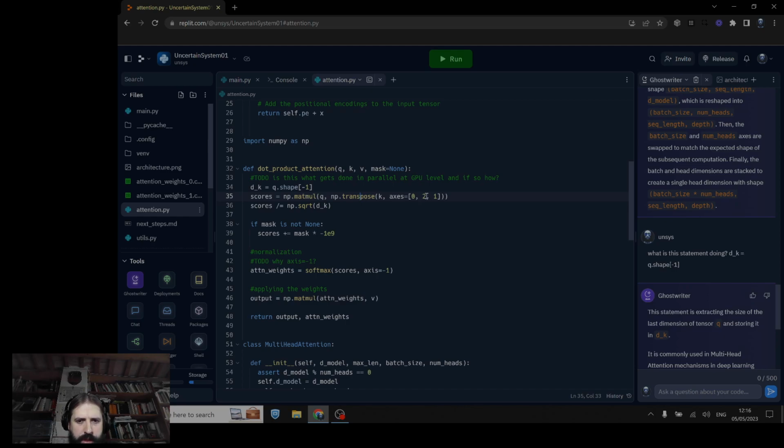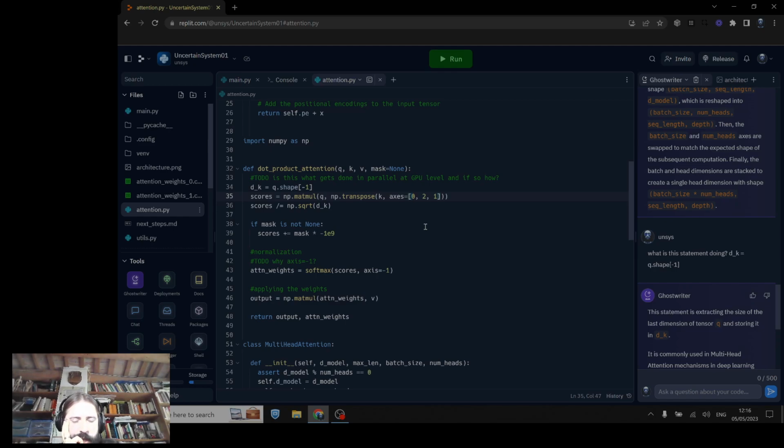Okay, so what are these? That's definitely wrong here. So dot product attention, QKV. It's supposed to return attention weights.